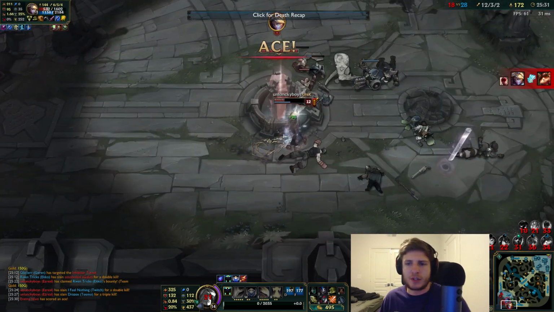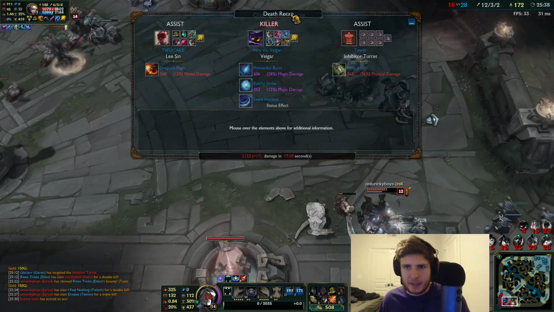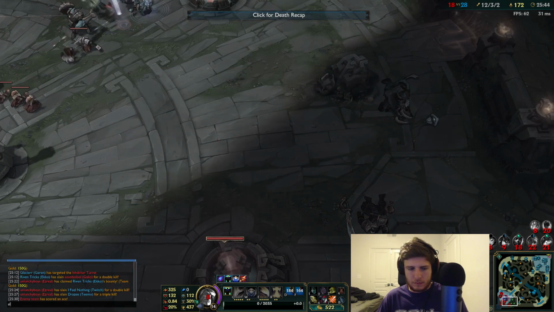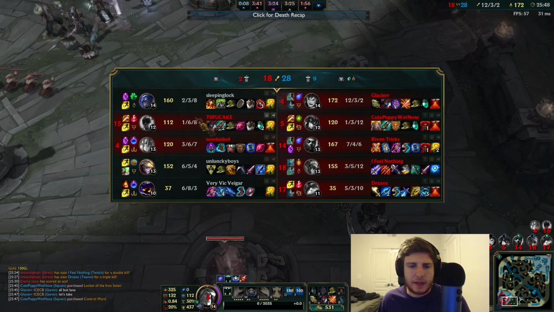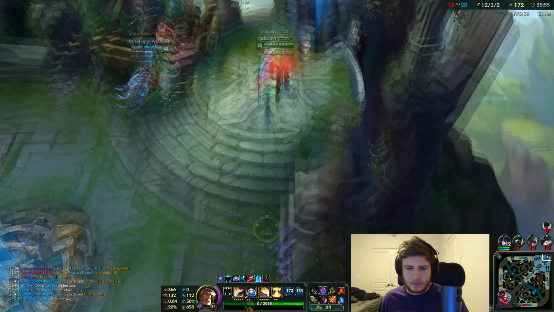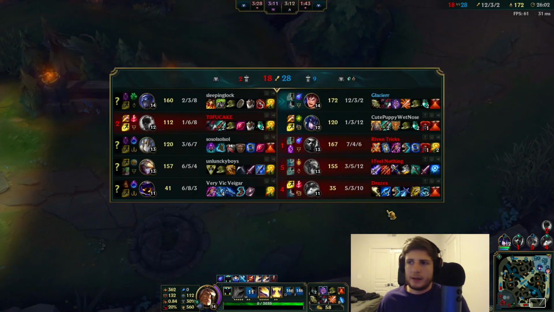Okay, so that was actually really stupid. I should not have died there. We should have secured that inhibitor. It's all good though. Okay, at least I have some magic resist now to tank that. Probably gonna grab an elixir here. Okay, we can do that again. Super tanky team, man. Between these three, crazy. 68% tenacity, gross. All right, bot lane.